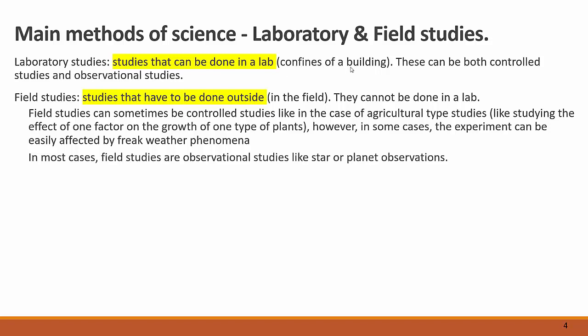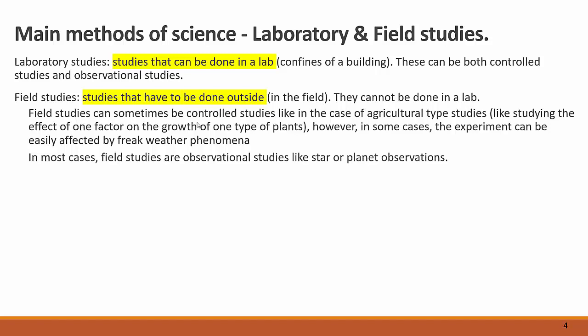However, the confines of a building give us the advantage of more easily controlling the experiments, controlling the studies, where we can control the environment, we can control the temperature, we can control everything that can possibly affect the experiment. Field studies have to be done outside, in the field. They cannot be done in a lab.